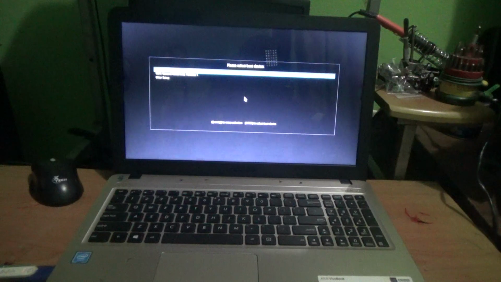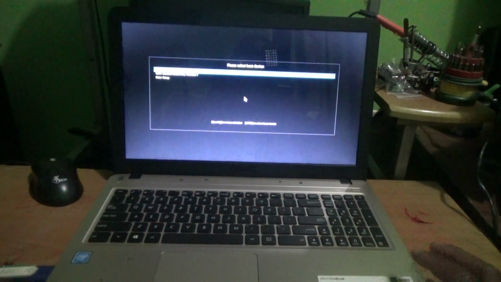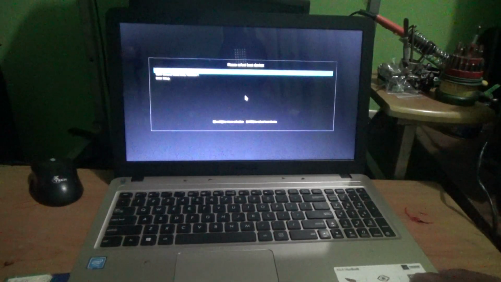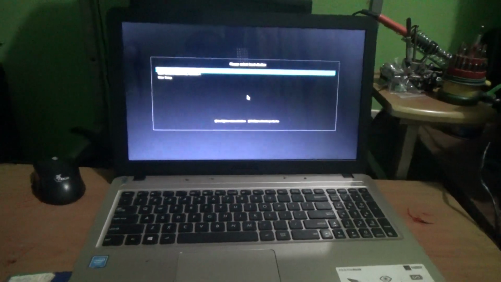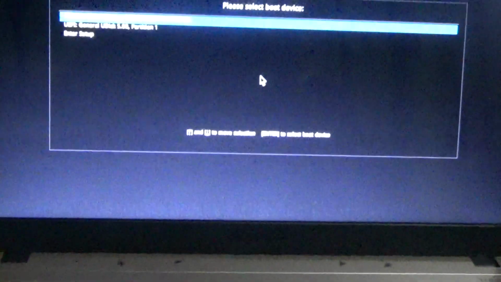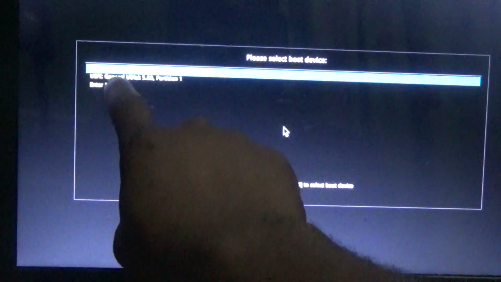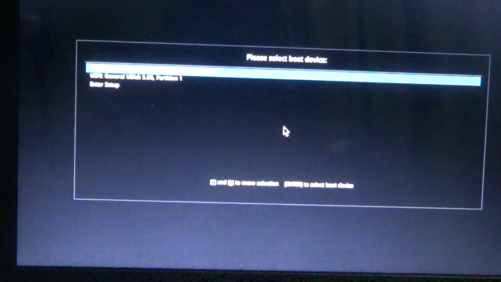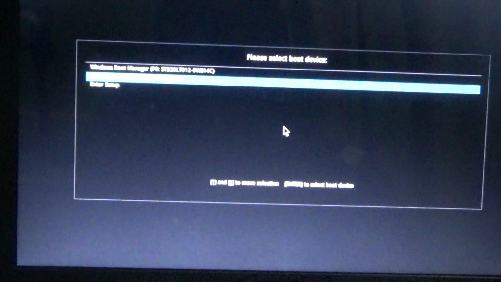So for example, if I want to format or reinstall Windows onto this laptop, then I definitely need to reach this screen. So if I will be using a USB, so here is a USB flash drive that of course has the Windows 10 operating system on it. Just zoom it up a bit for you to see. Right, so this second one here, this is the USB drive right there. So if I want to choose it, we'll just simply use a down arrow and click enter.